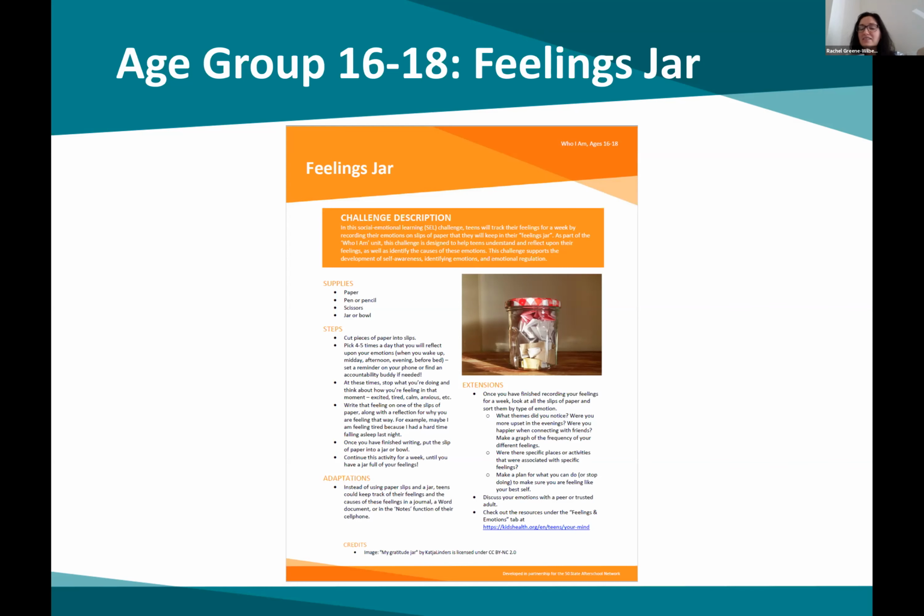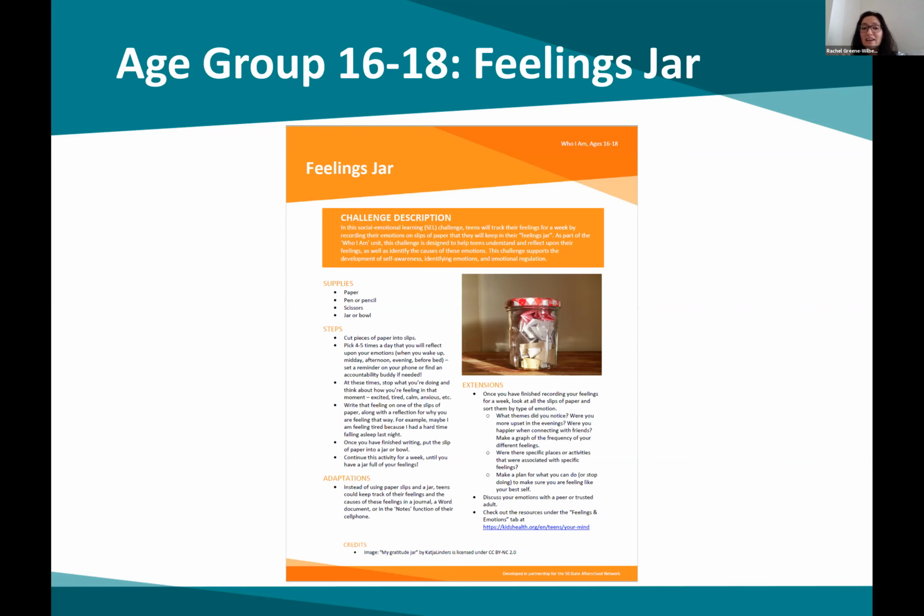And what we're asking teens to do here is, 4 to 5 times a day, like when you wake up, midday, afternoon, evening, before you go to bed, just take a second and pause. Think about how you're feeling in that moment. Right now, I'm feeling excited because I'm loving talking about this. So I would say, right now, I'm excited because I'm doing something that I'm passionate about and enjoying talking with my colleague about work that we've done. And I would fold that up and put it inside my mason jar.